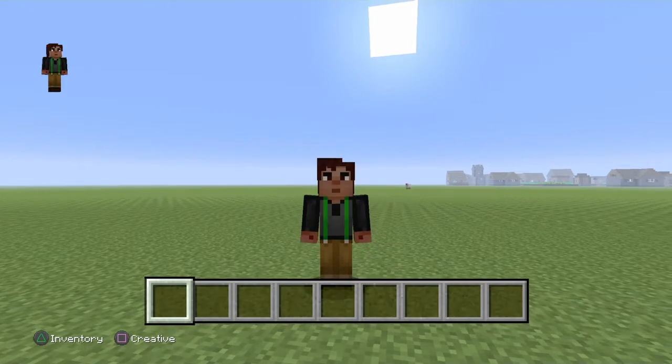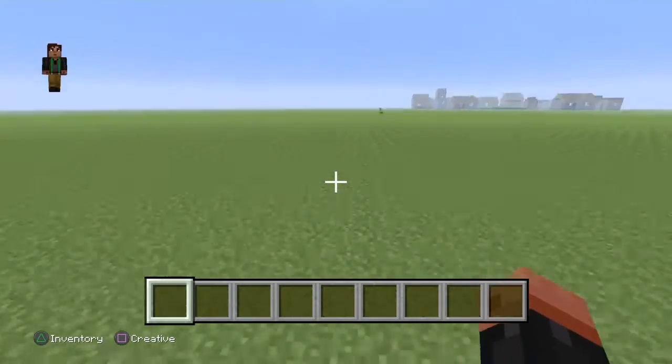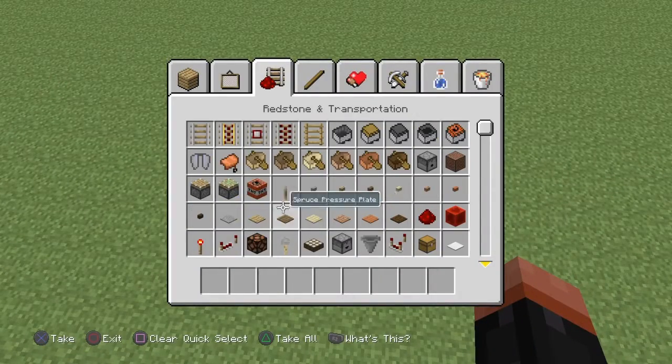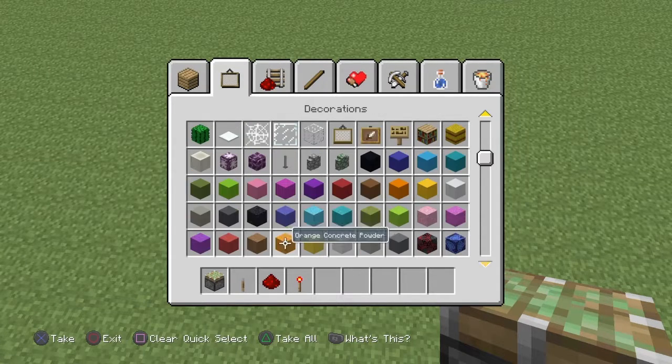And today, we're going to be on Minecraft. And we're going to learn how to make an automatic piston door. So, the things you'll need would be a sticky piston, a lever, a redstone torch. What else? It doesn't matter what block you use for the others.